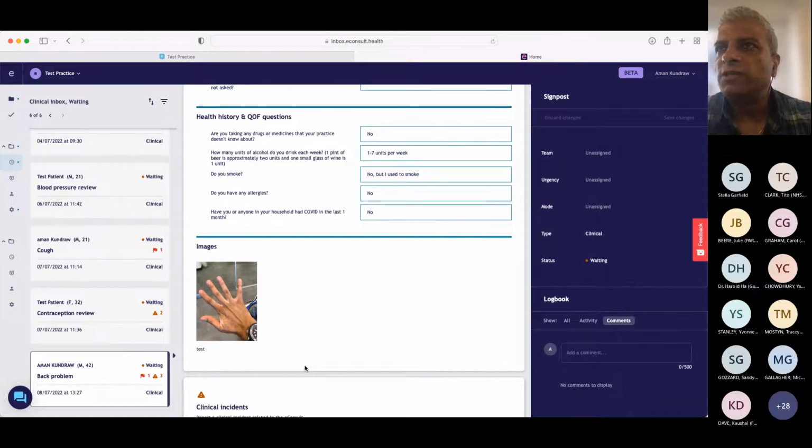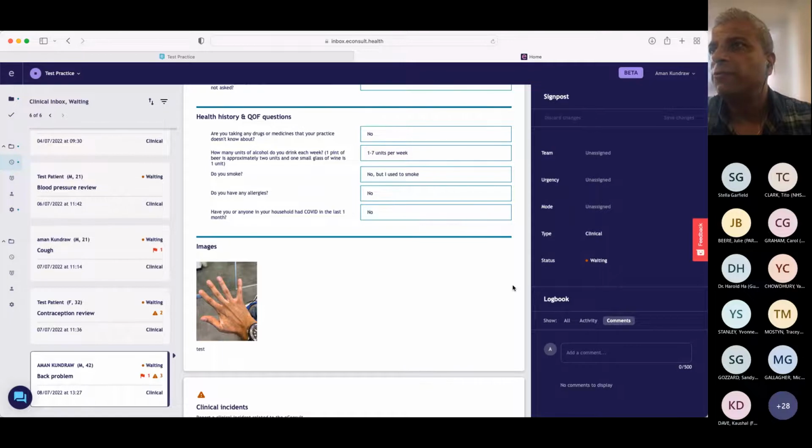Now, once this is ready to roll out, from a coding perspective, static codes will get coded fully in. That's consultation type, so online consultation from online channel. It will be things like your PHQ-9, GAD-7, BMI, all of those things. BP will be fully coded in because they're static codes, and your cough information will be coded back in as well. And then the last part I just wanted to walk through is the signposting option.